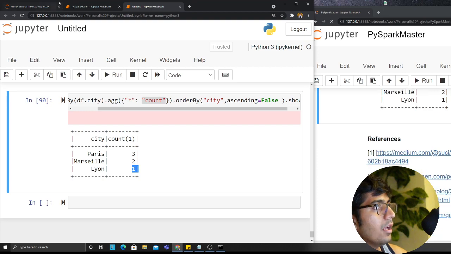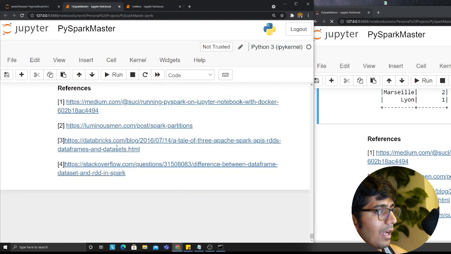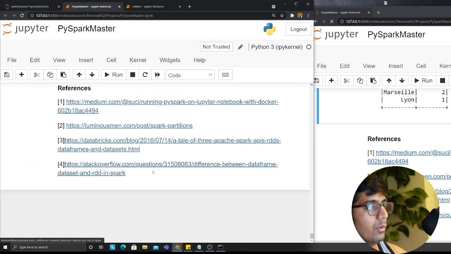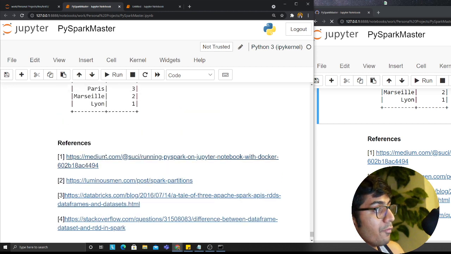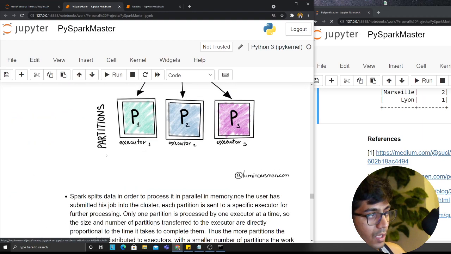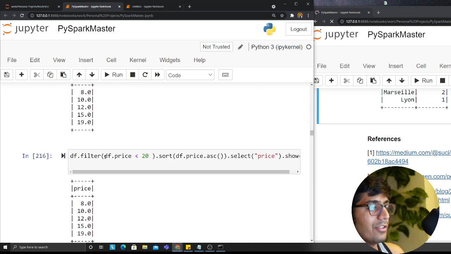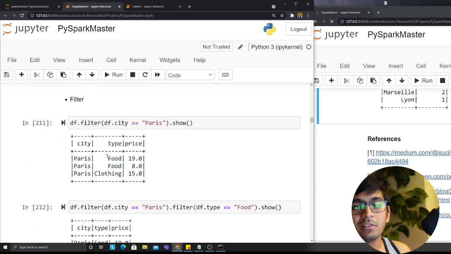But that's that. As I said, this is everything that you need to know as a beginner for PySpark. We took a look at the basics of PySpark, about various filter commands, aggregation, group by, how to select a column, how to filter an item. These are the references. The entire notebook is also on my blog, and the links are in the description as well. I hope this was useful and you really enjoyed this small walkthrough or tutorial series on PySpark.